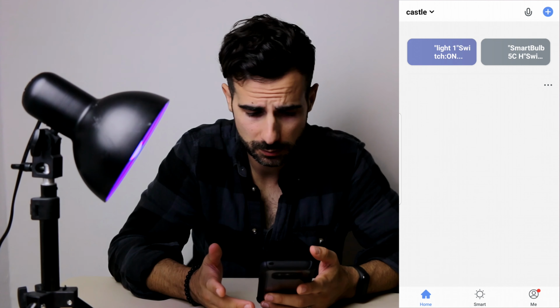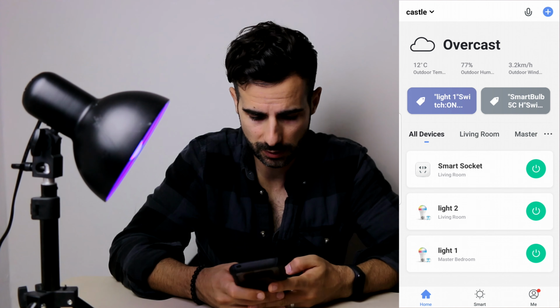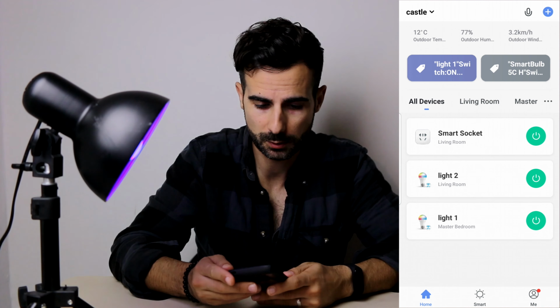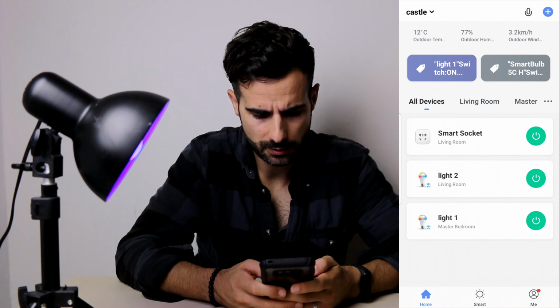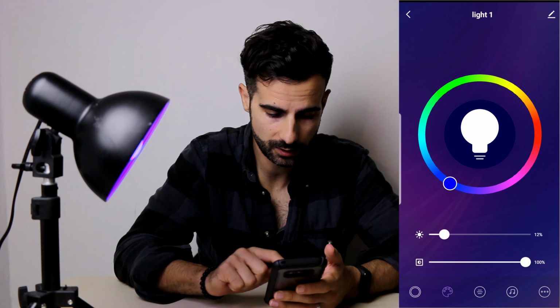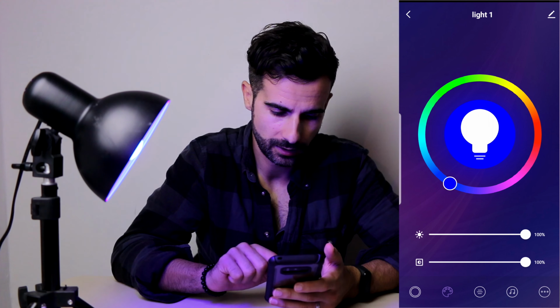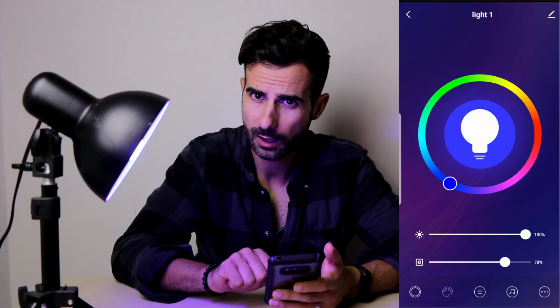I'm just going to show a little bit what these lights can do and cannot do. So I'm going to the original app first, Smart Light. So basically, if you buy some cheap lights that are very efficient, so you can see light number 2 and light number 1. In this case, we're talking about light number 1. Smart Light has another advantage. In this case, we're talking about the light number 1 that I use in my master bedroom. Normally not in blue, but as you can see in here, you can choose intensity and even color, how much color you want, how much blue.